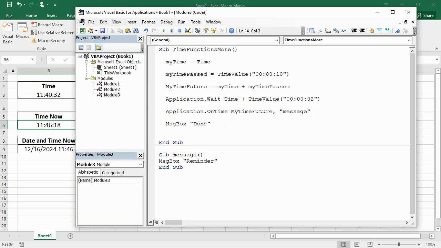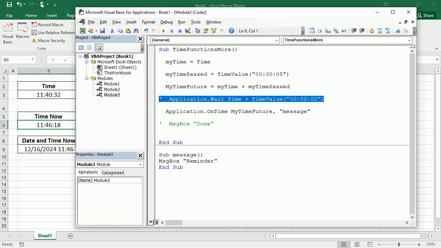So if we, let me comment this, if we have my time future, which is going to be my time now plus 10 seconds, let's put it down to 5 seconds, and I run this macro. Now forget about this part, we are not going to wait now.